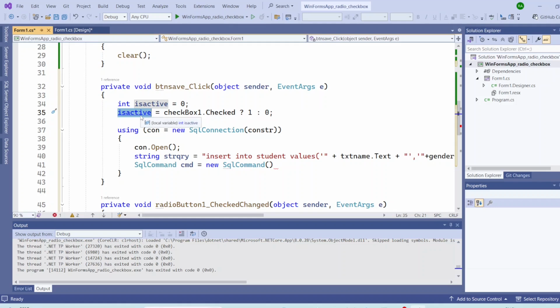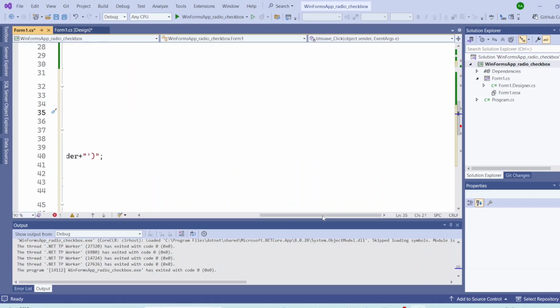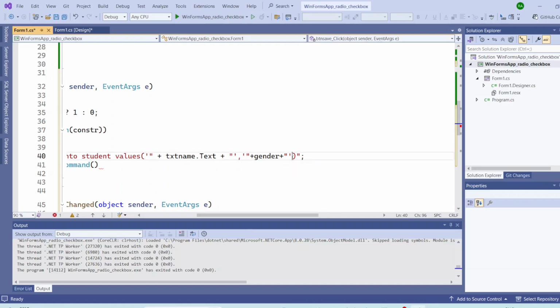Then we can pass this value here in our query, double quote plus isActive.